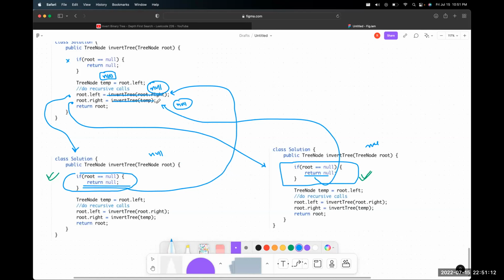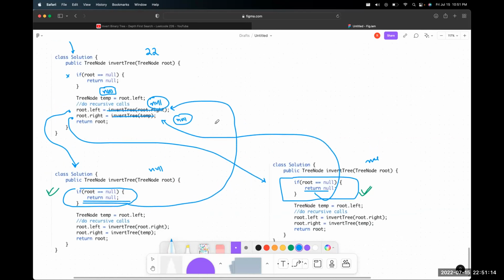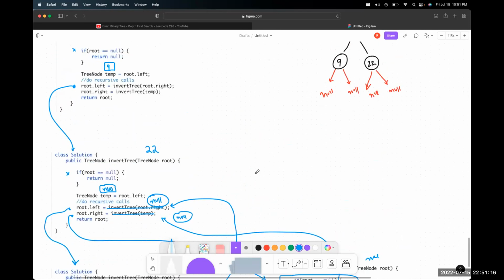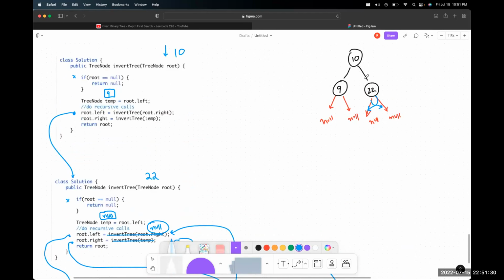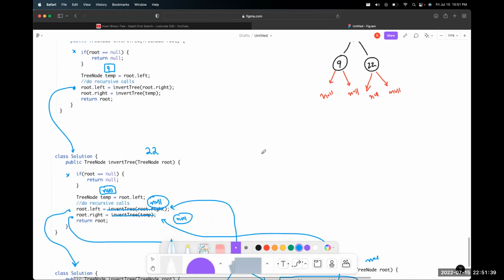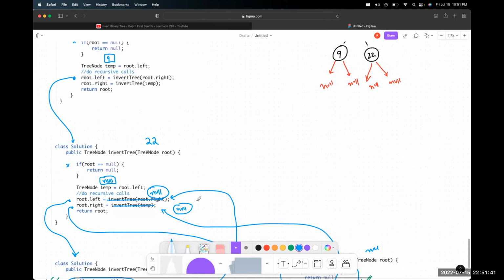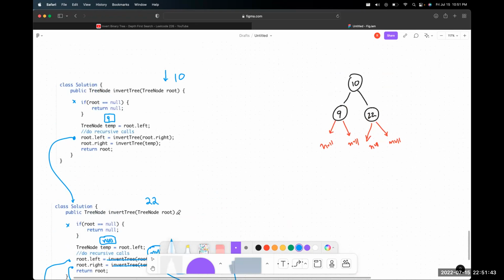Okay, so what we've done for 22, this may not have been clear, is we've actually swapped this null value with this null value. So we've done sort of a swap here. And then we will do that again upwards, right? But that's essentially what has happened. We can't see that because they were both null, but we will see that now.